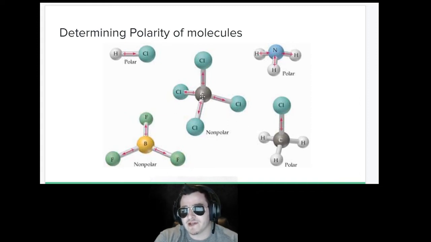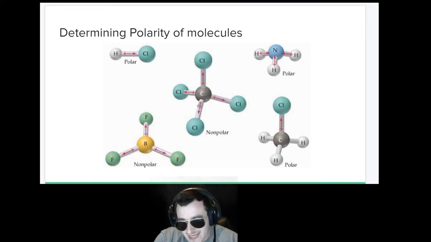Keep in mind, we've got CCl4 right here, carbon tetrachloride here in the middle, and then we've got CH3Cl, 3 hydrogens attached and 1 chlorine. Well, when we look at the individual bonds, we can determine if they are nonpolar or polar or ionic using their electronegativity. But if they're all the same bond, then they're all pulling the same direction, so I don't have to worry about that there.